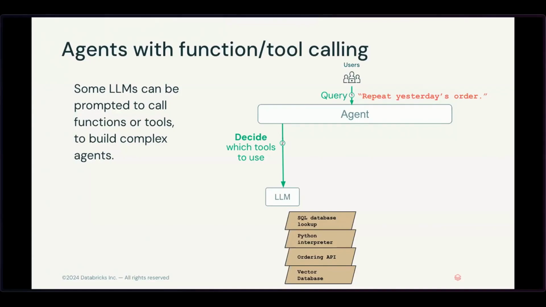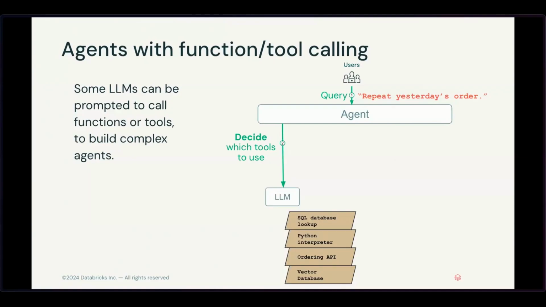So the first part of that, knowing what the order was, requires tabular data that's probably going to be in a SQL database. An LLM that's trained on publicly available information on the internet isn't going to have a clue what's in a SQL database at your business. And then the second part is actually taking action, which is not just generating a text response. It needs to actually repeat an order, which might require a Python function or hitting an API somewhere. So the LLM needs to be able to reach out to other tools to complete this task.